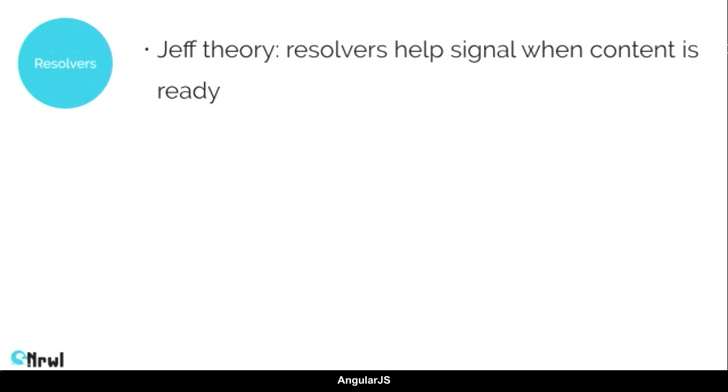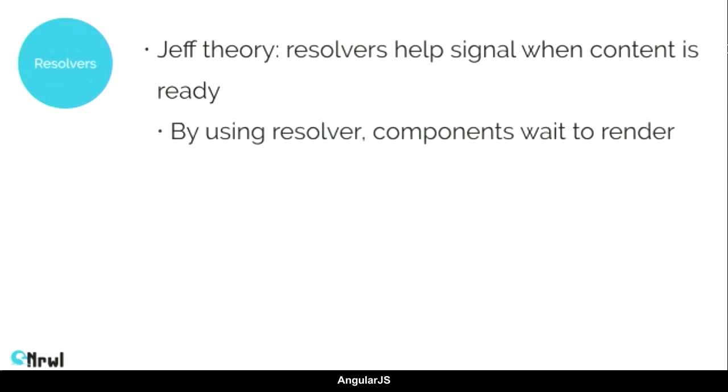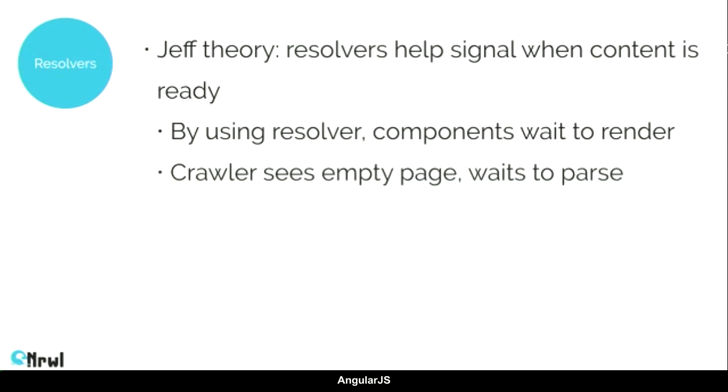But there's not very good data to back it up other than hunches and anecdotal observations. But when using route resolvers, or when you have routes that require network data to actually populate the content, it's generally a good best practice from a user experience perspective, and I think a search engine perspective, to load that data inside a resolver, which will defer the route from navigating and rendering. By doing this, the URL doesn't update until the data is available, and the component doesn't show at all until the data is available.